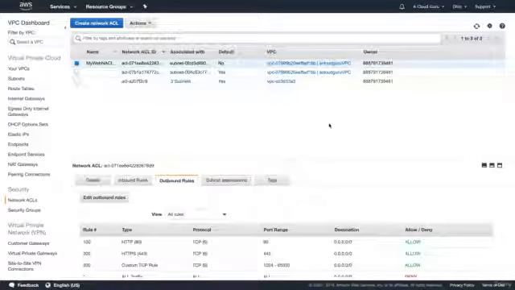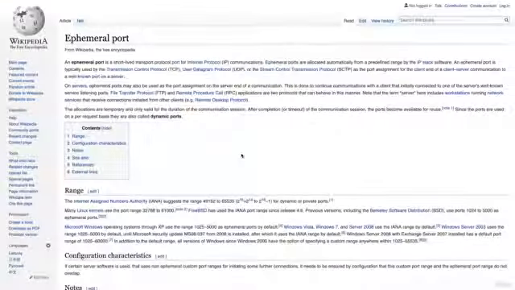So let's talk about what ephemeral ports are. Wikipedia has a pretty good explanation here. It talks about ephemeral ports as a short-lived transport protocol port for IP communications, and ephemeral ports are allocated automatically from a predefined range by the IP stack software. It then goes on to talk about servers. It says on servers, ephemeral ports may be used as the port assignment on the server end of a communication.